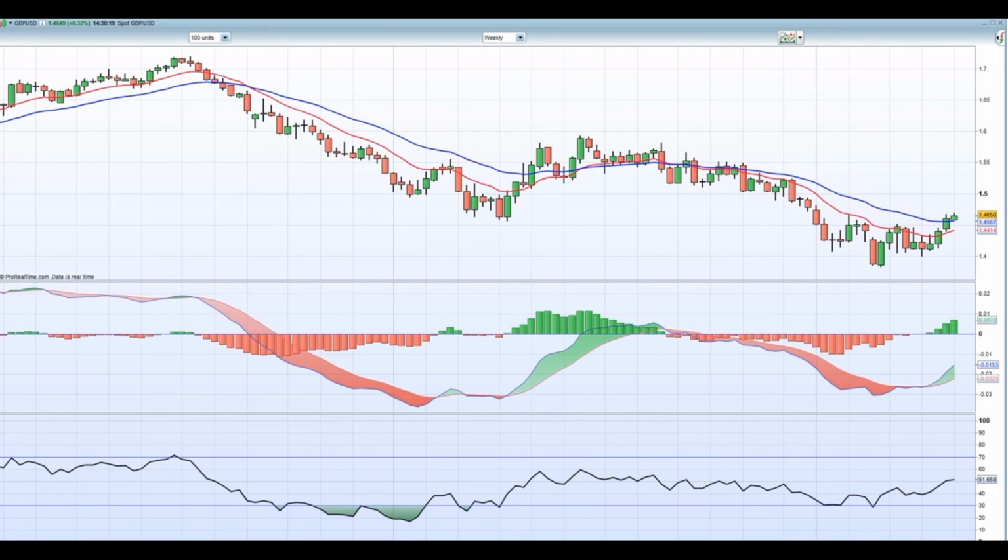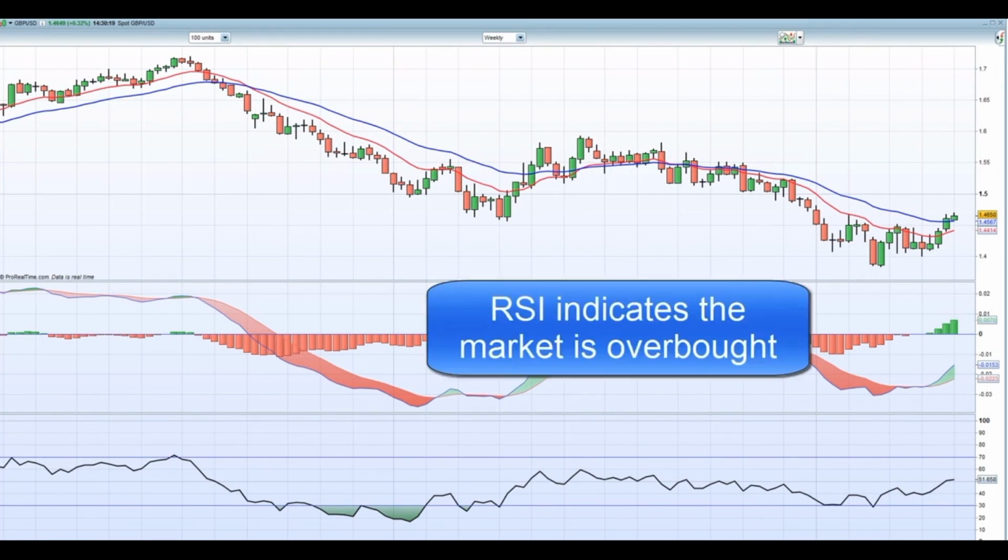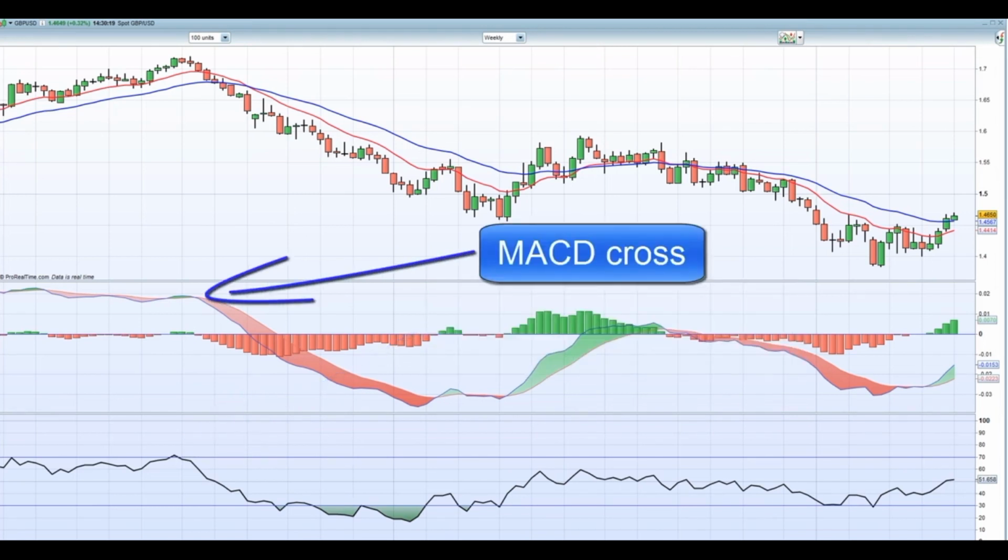Here we have the RSI and MACD we looked at. We have the RSI moving into overbought territory here. Remember that indicates the market will reverse. However, we want to help us filter out false signals on the RSI, so we also look at the MACD to give us confluence. We can see it is indicating the momentum has come out of the market, as far as the market rallying or going up is concerned, and we have an MACD cross here.